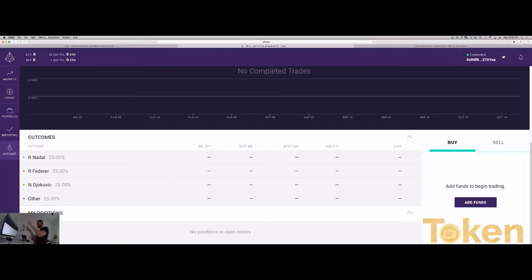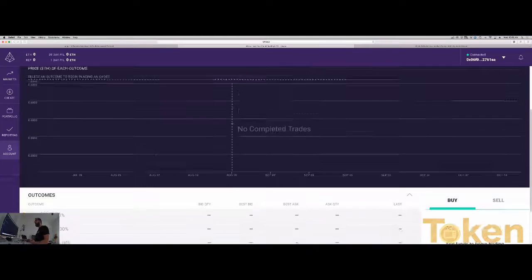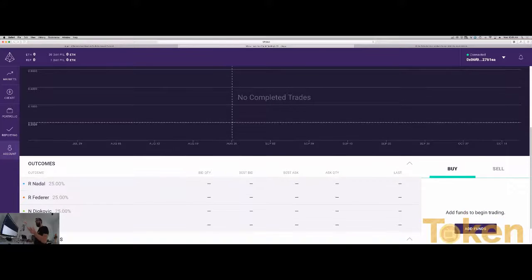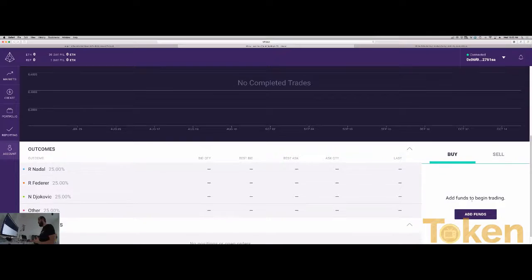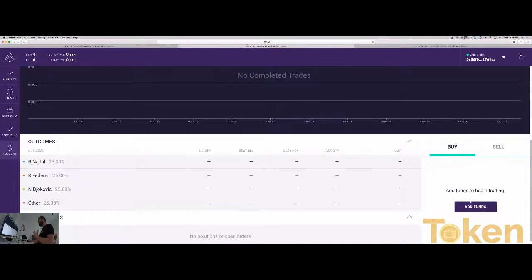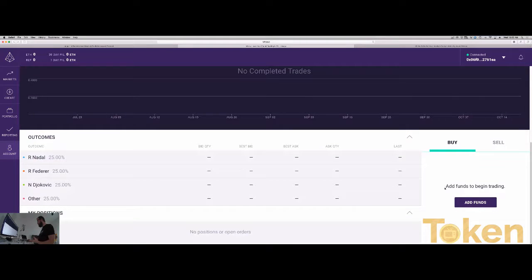The user is kind of into this corner, they're going down this rabbit hole, and they're at a point where they can't actually do anything further because they don't have any funds. So instead of having them go through the process of figuring out why they can't place a bet, they've very simply said add funds to begin trading, and not only have they told you how to do that, but they've given you this kind of escape hatch to get back to where they need to go in order to add those funds. So, props on that.